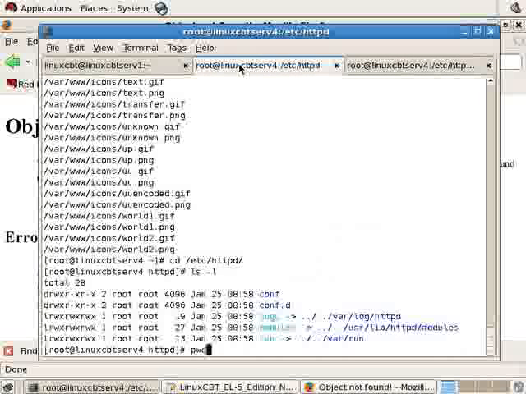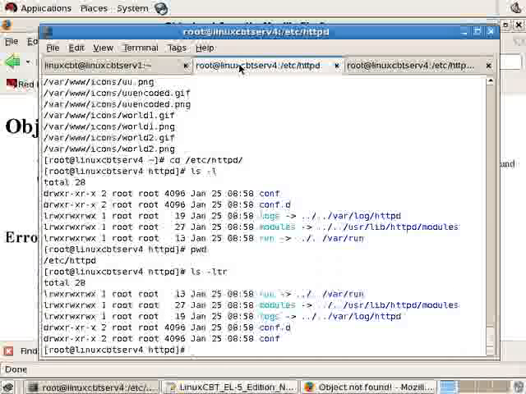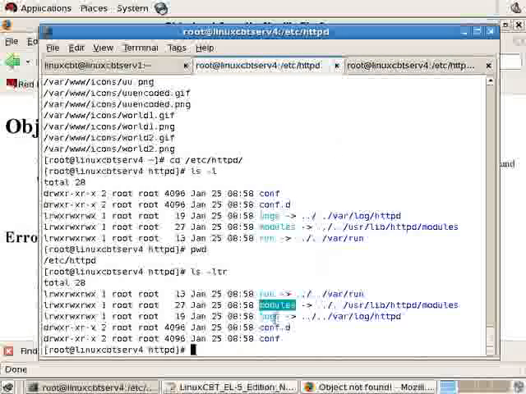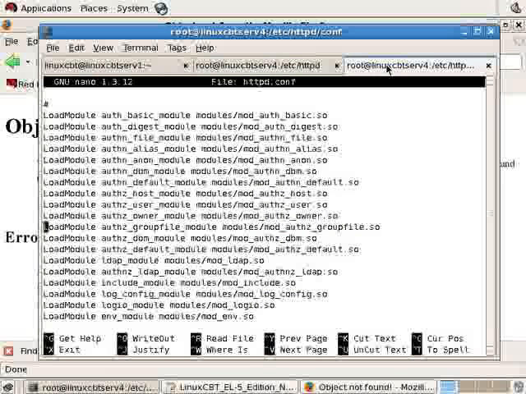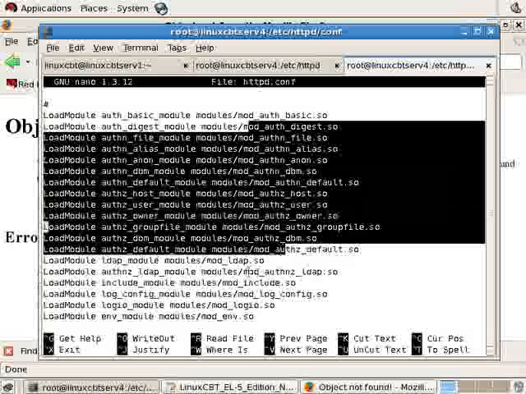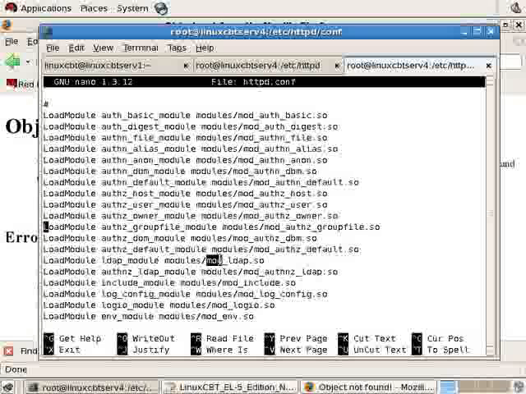So back to our server root for a moment, we see that there's a symlink to modules, which contains the modules that are loaded. Not all modules in the modules subdirectory beneath the modules symlink to /usr/lib/httpd/modules are loaded. There are other items that are not loaded, but the common items such as authentication related modules are loaded. There's one for LDAP, so if you in fact have LDAP services in your environment, you can tie Apache into it, perhaps for authentication.